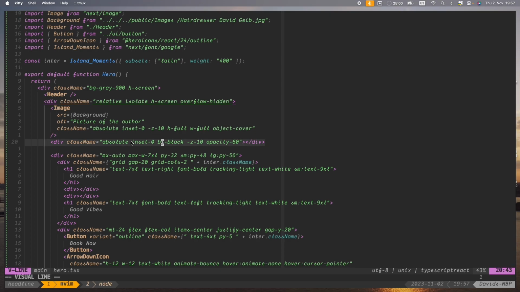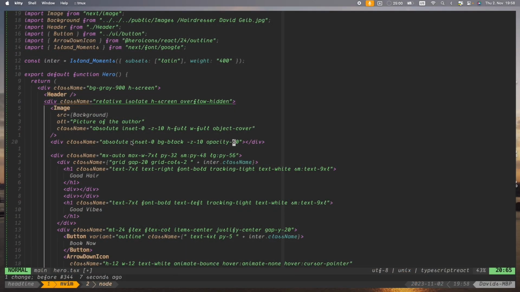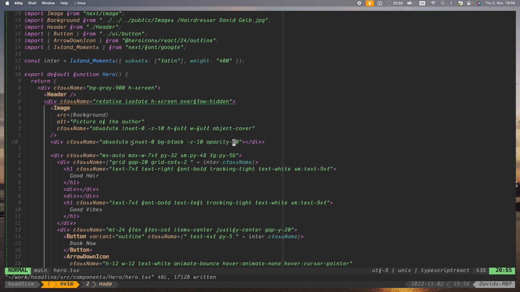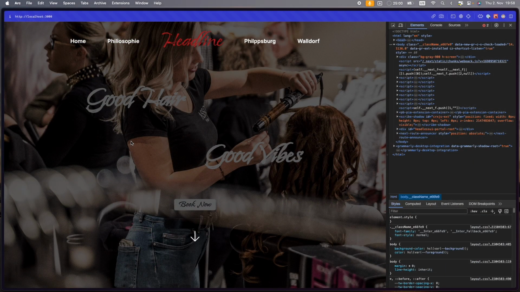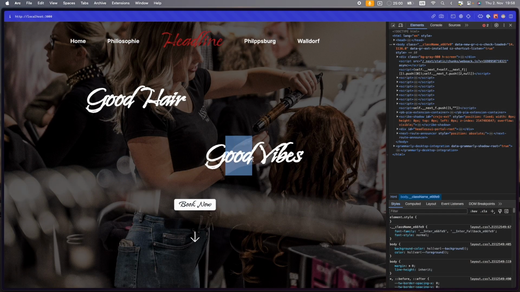And here this div is the important thing, which is making the background darker. You can see it if I change it to, let's say, 20. I save and it's brighter. So it's a bit harder to see this white text. So I will keep it darker. You see it's more contrast. You can go higher and lower. And here we have also the Z index, because otherwise if we remove it, you see the text is behind this element because it comes first in the HTML. So we play around with the Z index and we can work again with this.